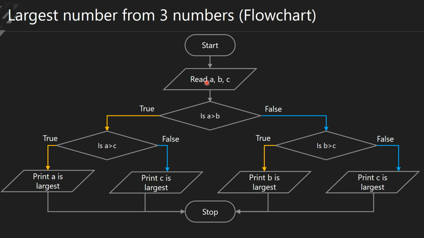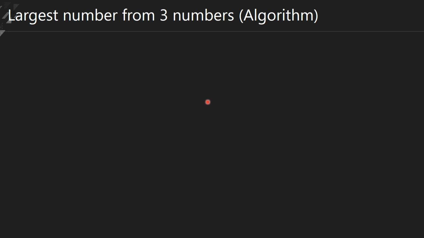So as and when the problem statement gets larger, it is very difficult to write the flowchart for very complex problems. That's why we always suggest an algorithm for a complicated problem. For some smaller or very easy problems, where complexity is very less, we could use the flowchart, right? So the algorithm looks like this.